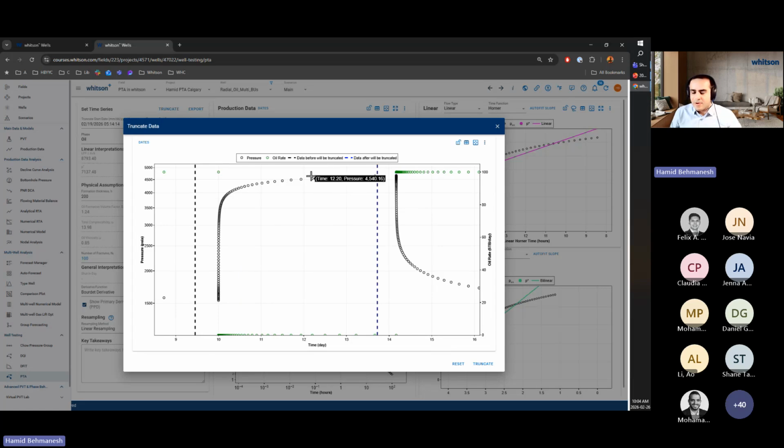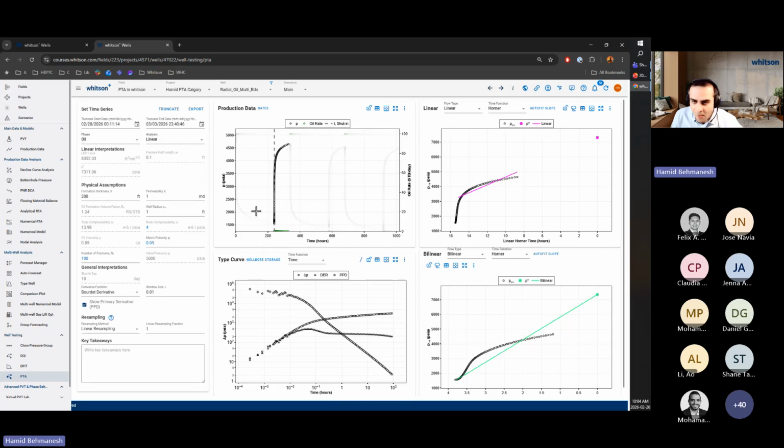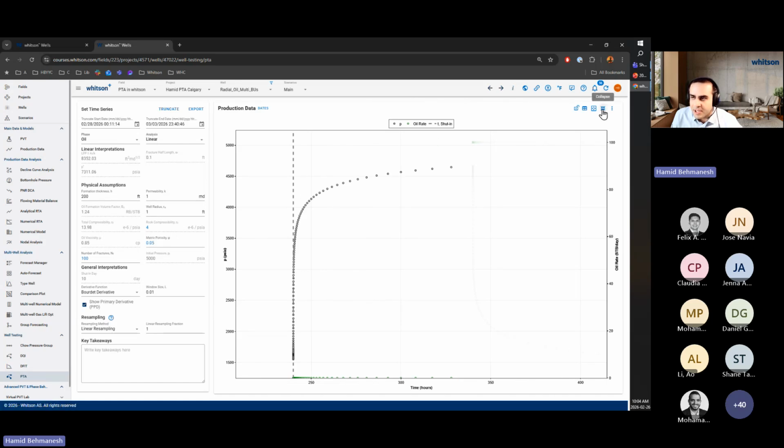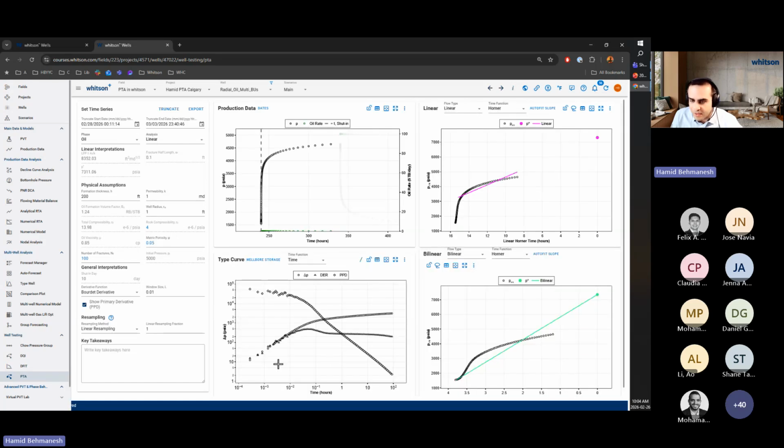If there's any other activity, for instance, a nearby well, and this data is impacted by that, then you're going to leave this data over here, right? You don't want to ignore all of this data. But we will be including a lot of features like filtering, so you can visually identify bad data from the good data. And if you leave it like that and truncate, you see now only the data included in the first shut-in is used for interpretation, right? And so this is my initial analysis of the data.